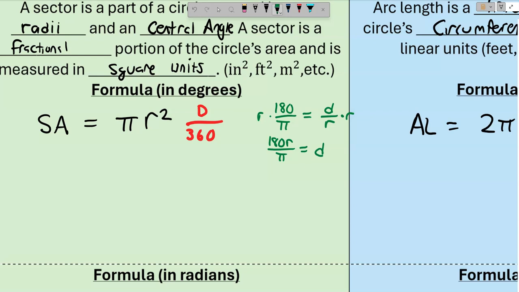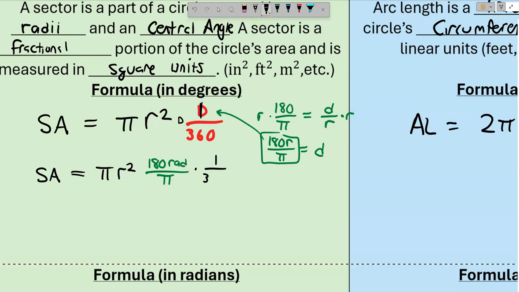So if I take that formula and insert it here, we can create a modified sector area formula. So this is going to be pi r squared. Now, instead of writing it as a complex fraction, I'm going to separate and put the d in front. So d times 1 over 360. That's a little bit easier to look at. So we'll insert that 180. Now, we have to be careful with that r, so maybe I'll do rad for radians. I don't want you to think that's radius. It can be very confusing, so we need to be really careful with that. And then we still have the times 1 over 360.